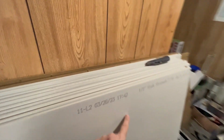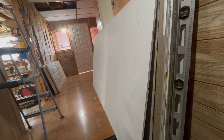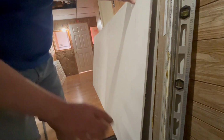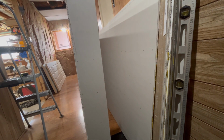So I stretched out my tape, came down here, and you'll see my pencil marks at 89.5 here and one up here. I was going to score my line and cut it. All right, you can see we got it scored. Just use a razor knife, score the line. Now as we do, pull it out, and it'll snap right where we did that.